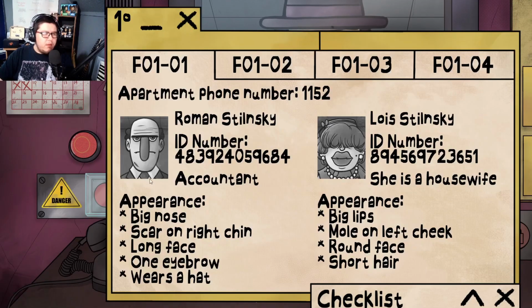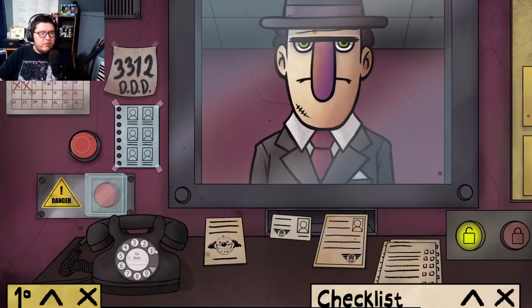4839 2405 9684. Big nose, wears a hat, one eyebrow. Okay. Big nose, scar on right chin, yes. Long face, yes. One eyebrow, wears a hat. Okay. 1152.